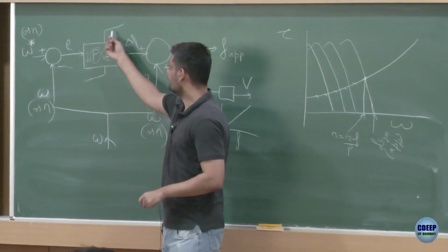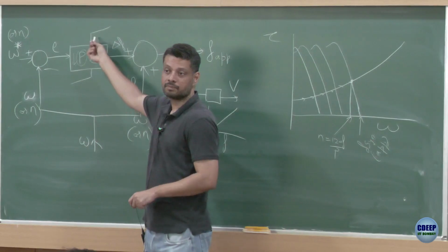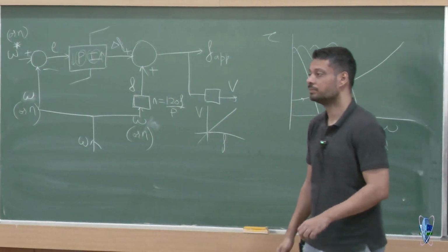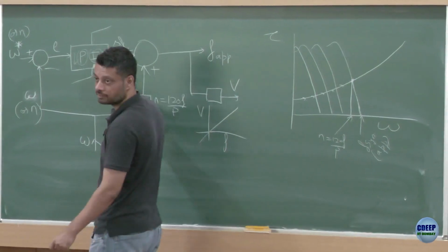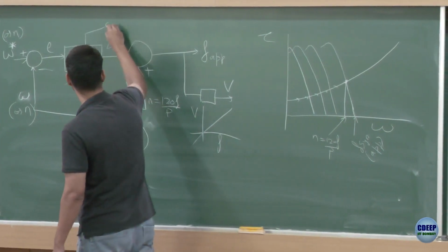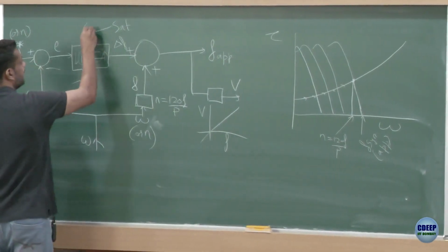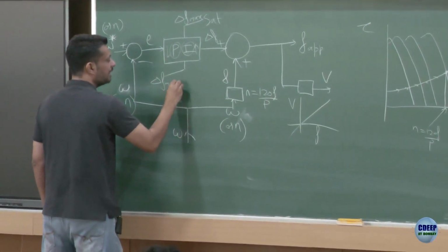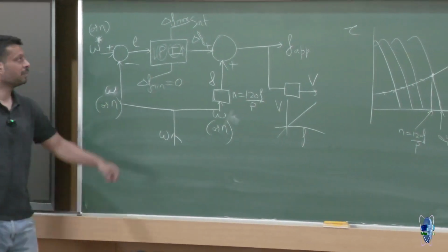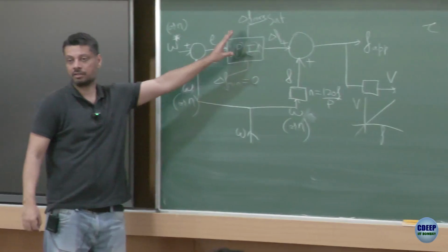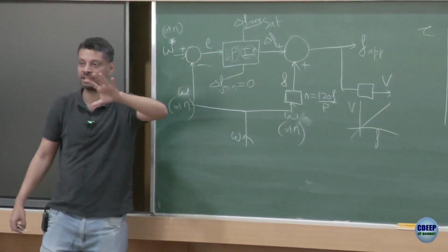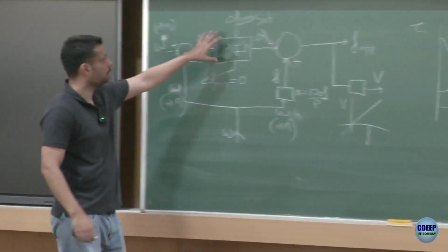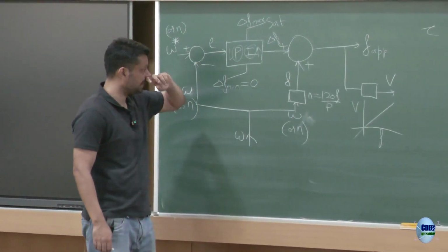Do you guys know what this symbol means? In your control systems, have you seen this symbol before? No, this means saturation, right? So, what it means is your delta F will limit to some delta F max and some delta F min. In our case, delta F min could be 0 also, but there is a maximum delta F, right? So, this symbol usually means saturation on the output. Again, in the basic thing you would usually expect there is no saturation, but practically you need a saturation, and I will tell you why you need a saturation.